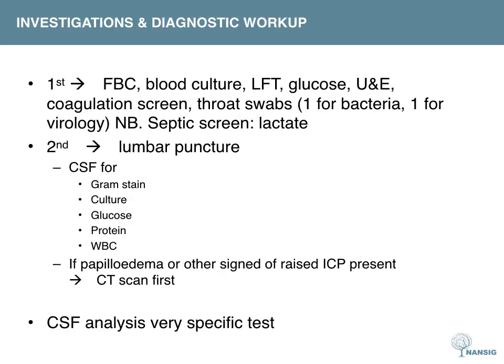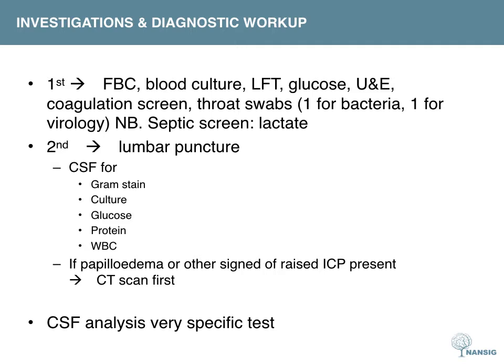A number of investigations should be carried out to diagnose meningitis. Firstly, blood tests should be taken and a full sepsis screen carried out. Full blood count, liver function tests, blood glucose levels and electrolyte levels should be requested. Serum lactate should also be measured as part of the septic screen. This is usually elevated in sepsis. Blood samples should also be sent for culture. Swabs should be taken from the throat for both bacterial culture and virology.